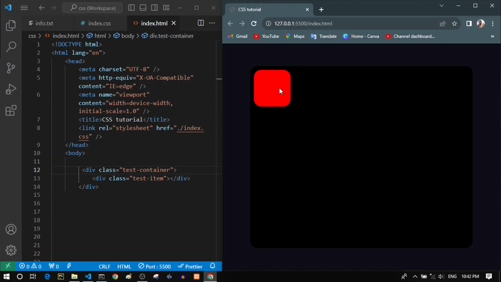As you can see, I have a red element with a black container, so you can see both of them here. This is the test item, which is this red element, and this is the test container, which is this black element.